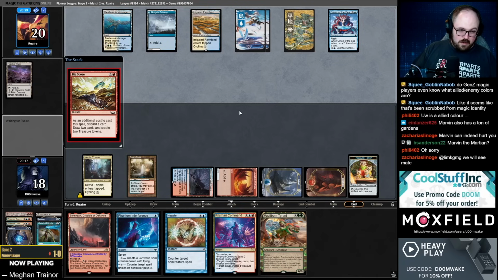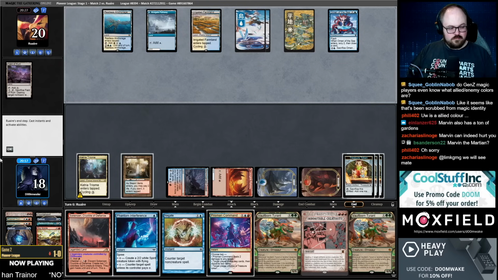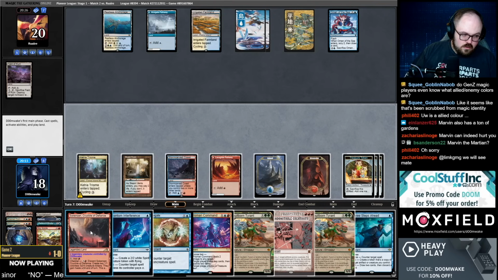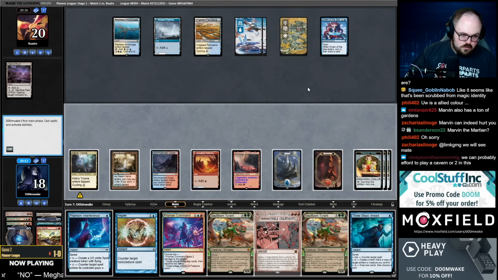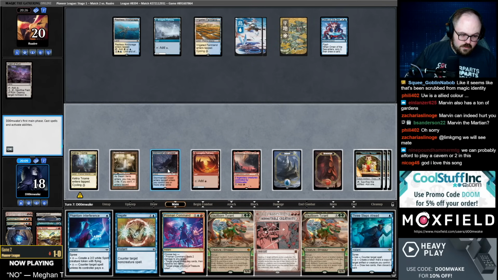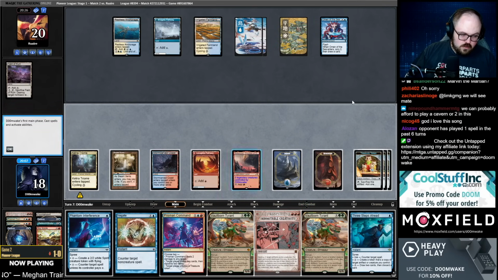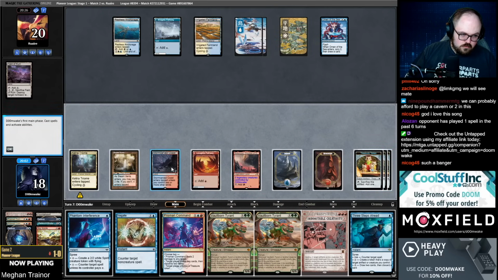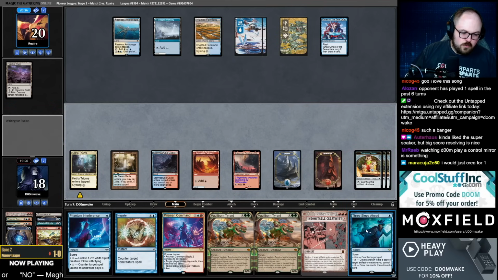I might fight over it, but I might not. Sure. Ooh, okay. Well, now... 1, 2, 3, 4, 5. I guess I don't have enough to go Creativity with double counterspell backup. 1, 2, 3, 4, 5, 6, 7. So I can go Tyrant with 3 mana up. Let's just chill. Let's wait a turn.